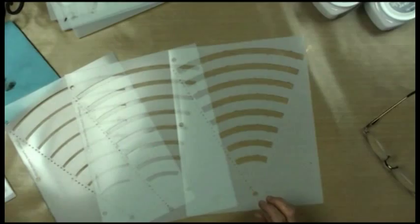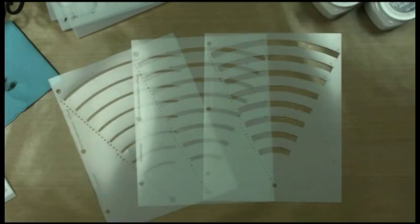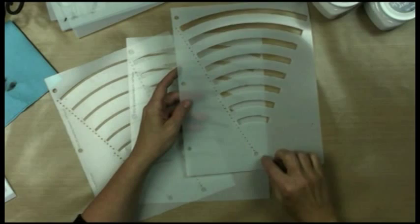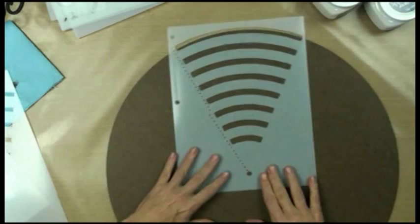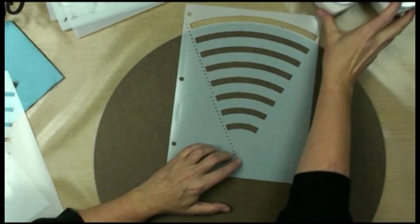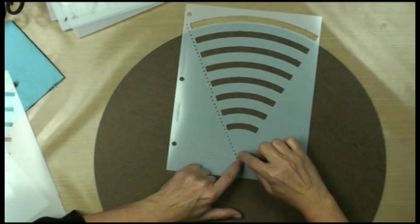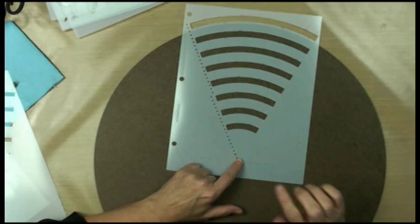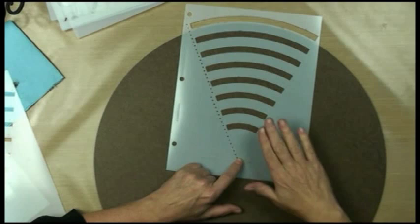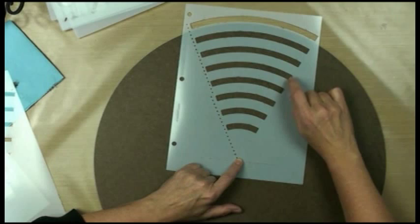So what we've got is three different kinds of banding stencils. This hole right here is to show you where the center of your clock is. We've got two sets, set A and set B. I'm not sure which way it goes, so it says on the descriptions online. Set A does the even numbers, like 2, 4, 6, and 8, and the other one does the odd numbers, like the 1, the 3, the 5. Actually, this tells you right here how handy that is. This is obviously the odd because that's 5, 7, 9, 11, 13, 15, and 17.